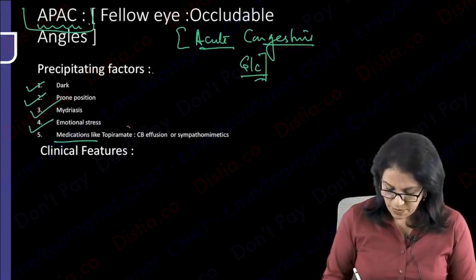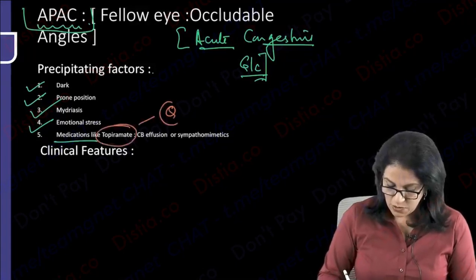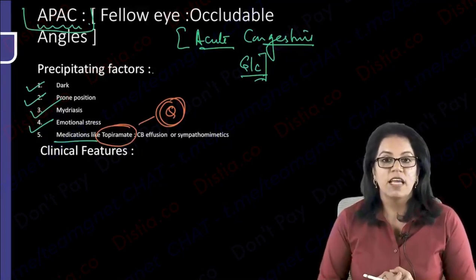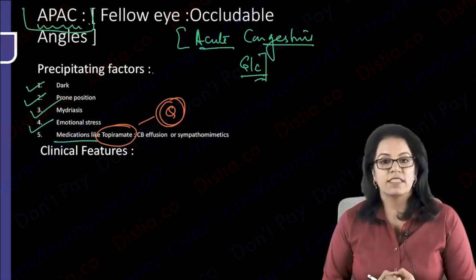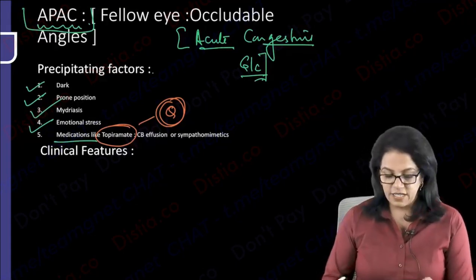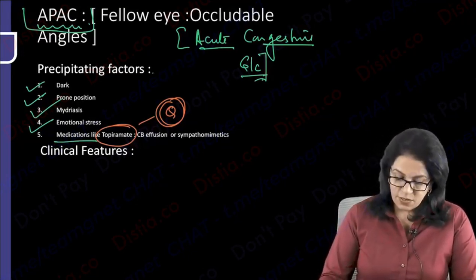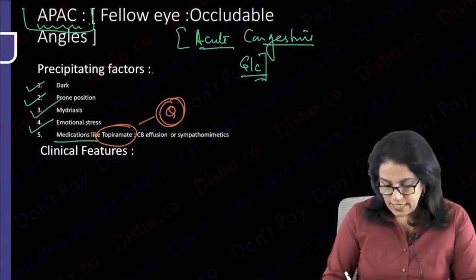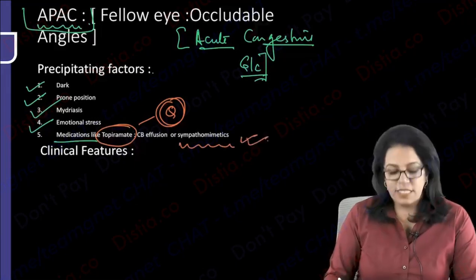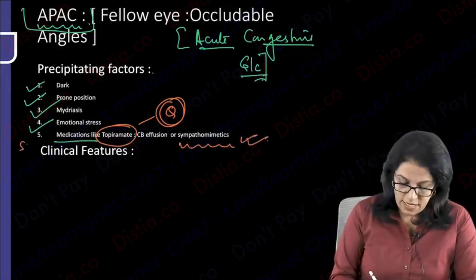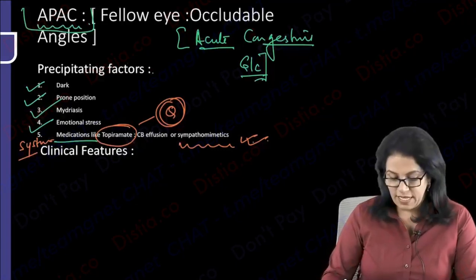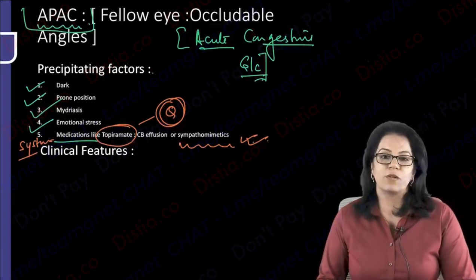And they have asked you about topiramate. Okay, make a cue here. So topiramate actually causes edema or effusion in the ciliary body, and this is the cause of precipitating angle closure block. So this can also lead to an angle closure attack or acute primary angle closure. Make a cue there, all of you. Any sympathomimetic, why? We are talking about systemic medications here, because this will again cause dilatation. It can cause dilatation, either topical or systemic, and that can lead to acute primary angle closure.